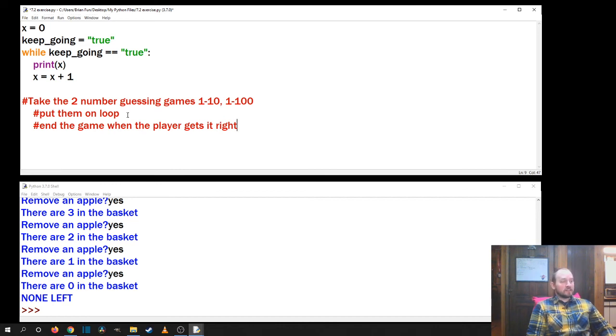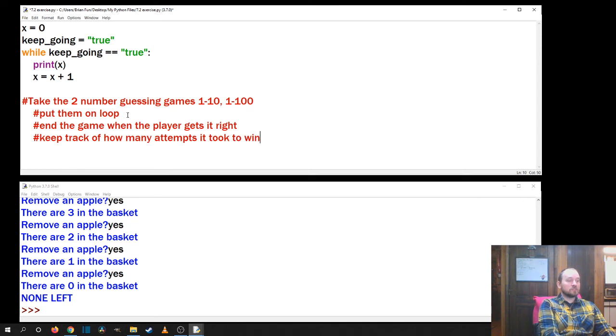If you wanted to get a little bit fancier and do some cool things with it, what you could do is, besides ending the game when the player gets it right, also keep track of how many attempts it took to win. So for example, in the number guessing game 1 through 10, the maximum is 10.